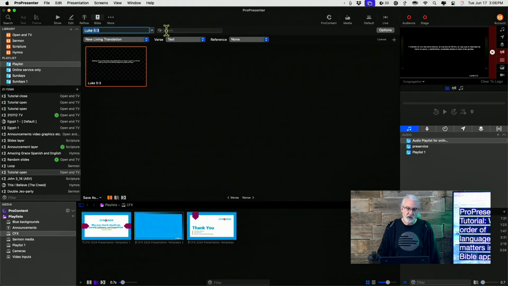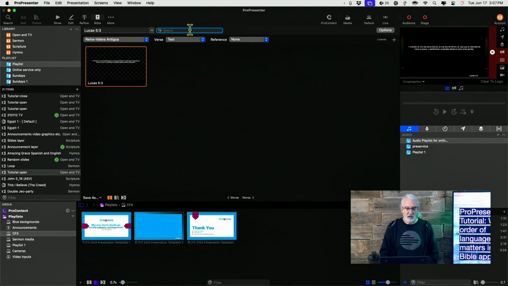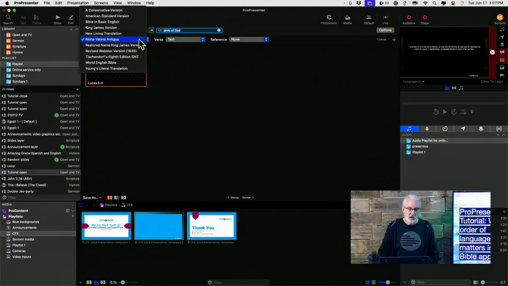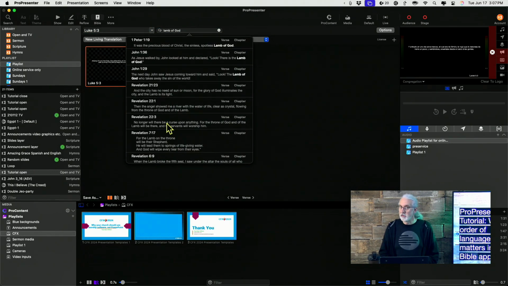Also, this search would affect that as well. If I did a search in English for, let's say, Lamb of God, but this was a Spanish translation, well, I might be assuming something incorrectly. So, Lamb of God, nothing. But if I change this to that, notice it gives me some options.